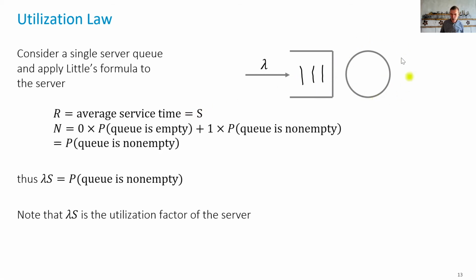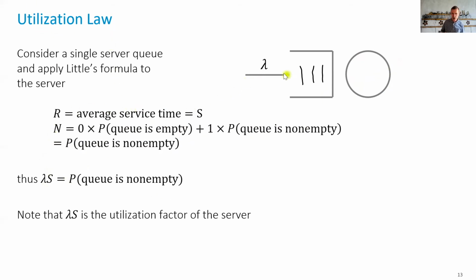What is the average number of customers in this part of the queue? Well, the server is either busy, there is one job because it's a single server queue, there can be only one job, or there are 0 jobs, which happens when the buffer is empty and the last customer has left. So it can be 0 or 1. So the average is 0 times the probability that the server is empty, plus 1 times the probability that the server has 1, which is exactly occurring when the queue is non-empty. The queue is empty when the server is also empty here. So n is equal to the probability that the queue is non-empty. Therefore, we obtain this formula, which is called the utilization law.